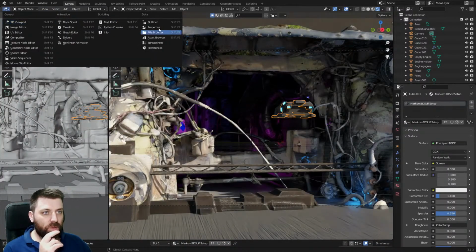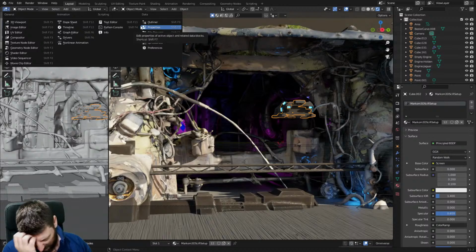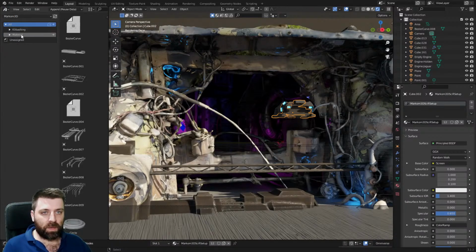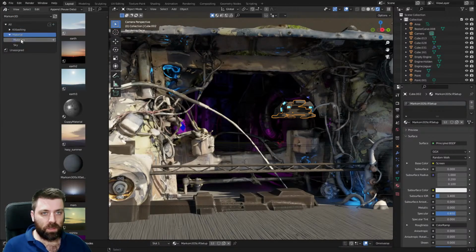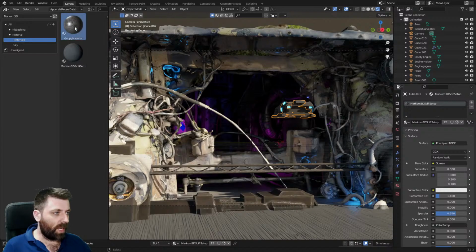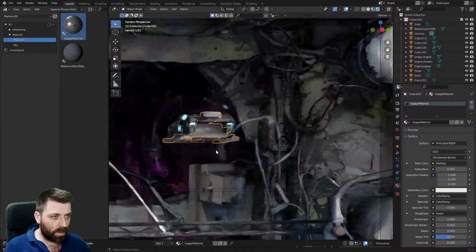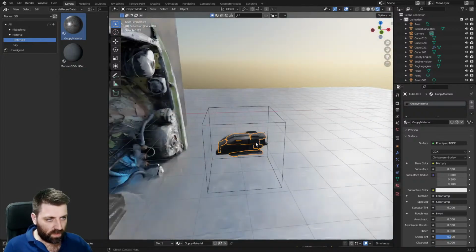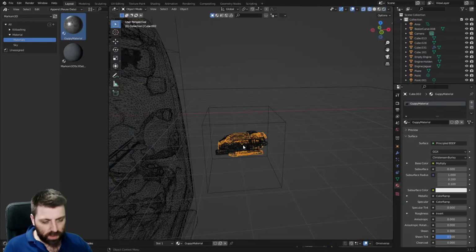Let's go into asset library. Sorry, I was just thinking, where is it? Let's come into Mark on 3D, materials. Let's go into Gappy, and we will now select all this.